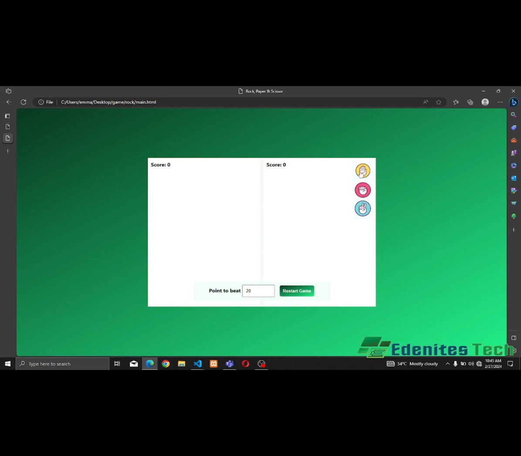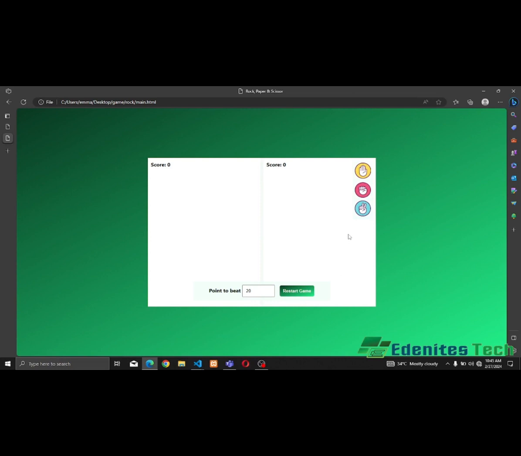I chose this game for this tutorial because I wanted to talk a little bit about the fundamentals of JavaScript, and this simple game is going to be very useful for that, because the game is very simple and very easy to understand. So we are going to look at HTML and CSS, learn more about it and sharpen our skills. This is a very simple game. You can see the layout is very simple. So let's dive right in.